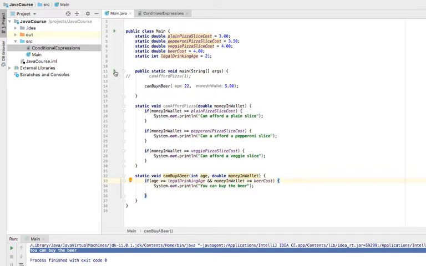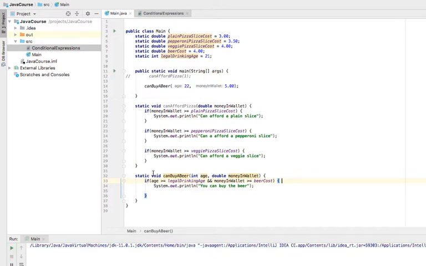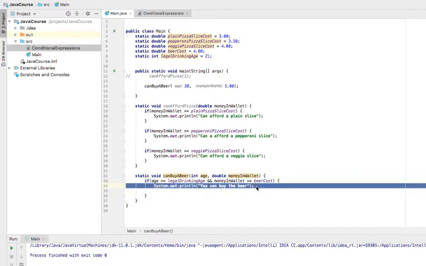Run this again. We should still get the statement run because this is still true, right? Now, if we change it to, let's say, 20, it's going to return nothing because they both have to be true, because the and is saying if this and this, then print this out.